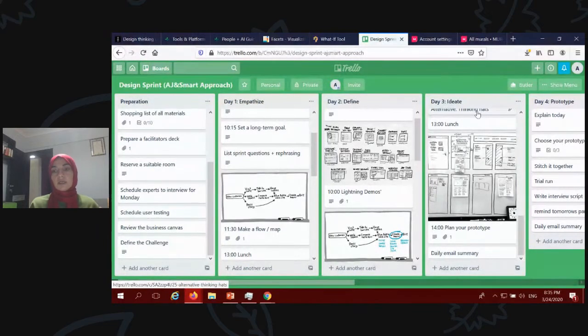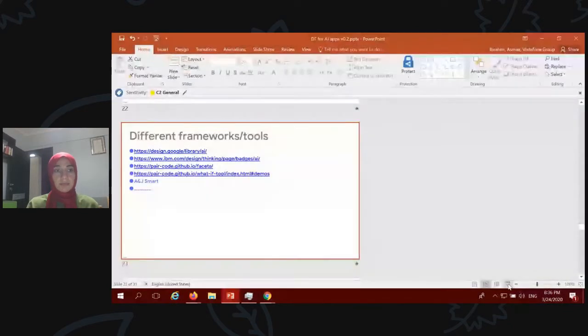What's the outcome and what do you want to achieve from this design sprint? If I need a design sprint only to do brainstorming using design thinking, I might need only 2 hours, not 2 days, not 5 days. So you actually adjust during the plan. Returning back to the presentation.